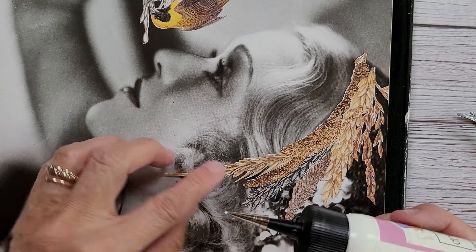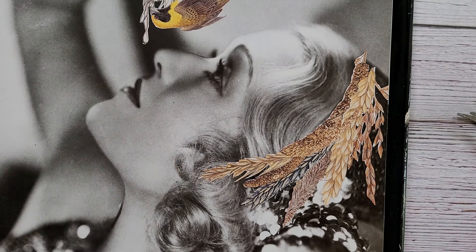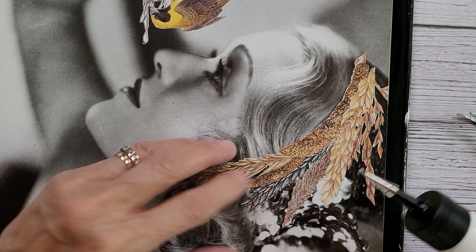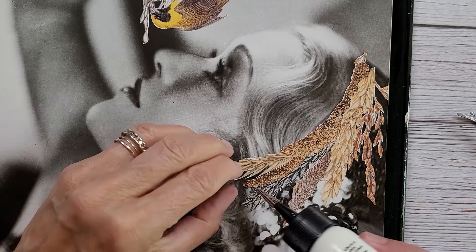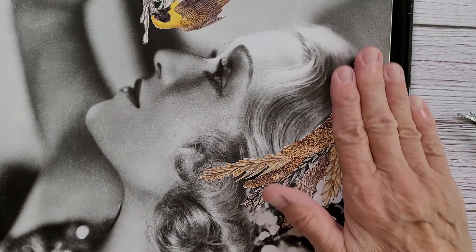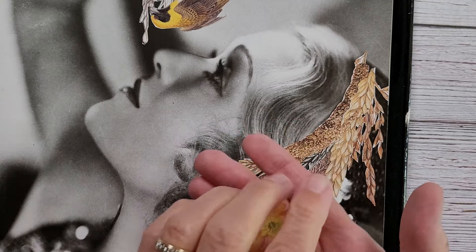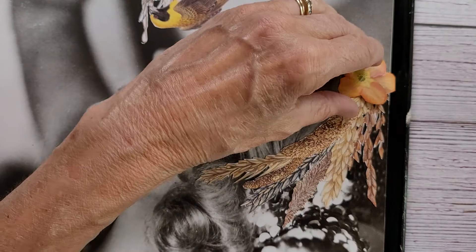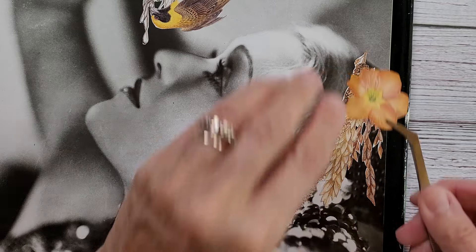I think I'm going to cut that little one off here — I don't need that, it just looks out of place. When you go to a book sale — oh, that reminds me, our town's having a book sale! I got to get over there, maybe this afternoon. I saw it last night when I took my boys to dinner over in Bolton — the library had a huge book sale going on. Now I cut this little flower out of the Seed, Leaf, Flower, and Fruit book, and I want to put that right here on her hat — it's a nice way to cover these little stalks and stems up.